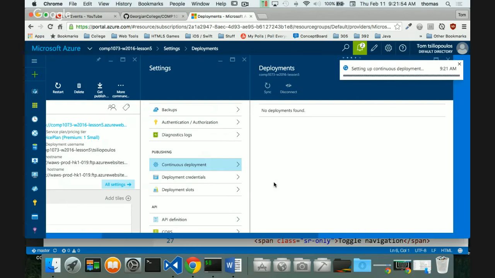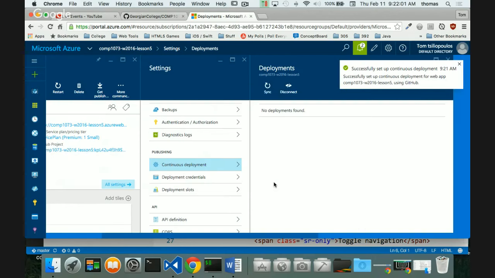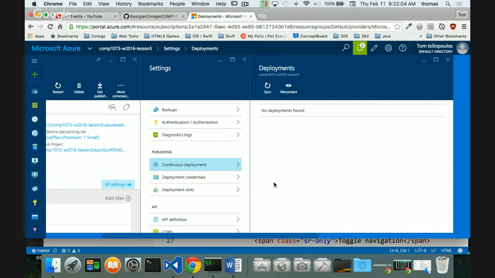What I usually do with Azure and GitHub is wait until I see the check mark. When I see the check mark over here on the right, even though it says successfully set up continuous deployment, I don't trust that. I'll wait till the check mark is ready to go. And you have to wait a couple more minutes here. If you give it a second, see that? There's that turn, right? Once you see this little animated icon, that's basically saying that it's doing its job. It's pulling the stuff, fetching the stuff from your GitHub repository to your web container. And when that's done, then you know for sure when the check mark is there that it's pulled over. Now, everyone's going to have a different speed of doing that. If we're all doing it at the same time, it's probably going to be faster for some, slower for others. You're ready to go? And there's my check mark. That's good.